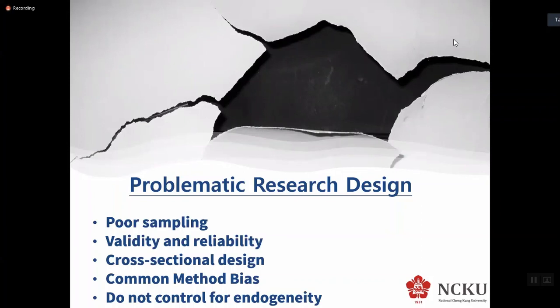All right. Another thing is common method bias. Common method bias is a problem that occurs when you have a cross-sectional design.